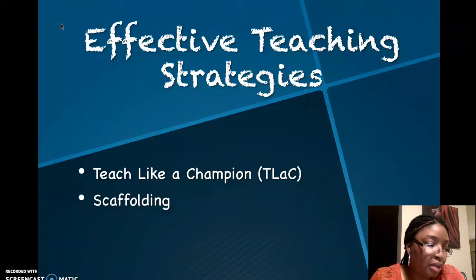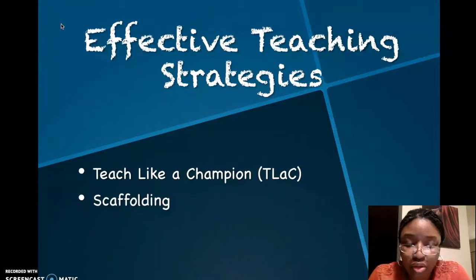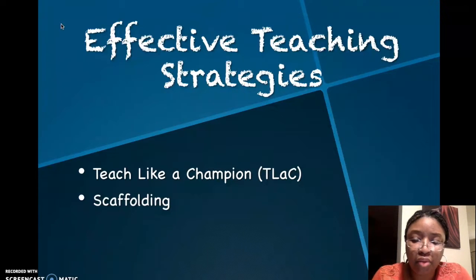Teachers use prompts, questions, cues. They made sure that children had pictures and various visuals so that they could understand the material. One teacher was reading a book on autism, and then she presented a video to help the children understand autism in a different way. So I thought that was a great scaffold.